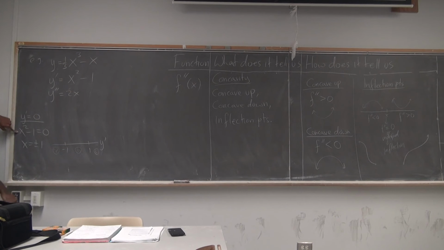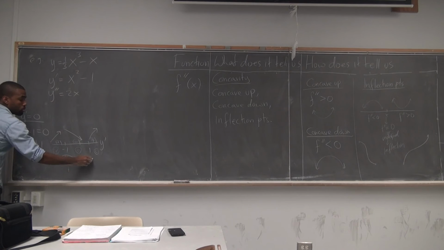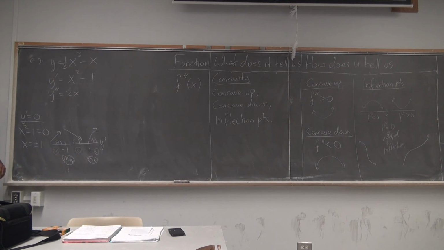I'm going to plug it into the first derivative. If I plug in x equals minus 2, do I get a positive or a negative number? I would get a positive number. That means increasing. Plug in a 0, positive or negative? I would get a negative number. That means decreasing. Plug in a 2, positive or negative? It would be a positive, which would mean increasing. Now the function is continuous, it's a polynomial, which means this point gives me what? It's a maximum, right? This point here will be a minimum. So I know where a maximum point and a minimum point occur on this function, locally anyway.